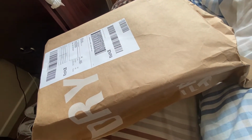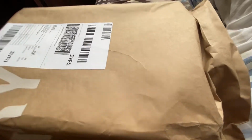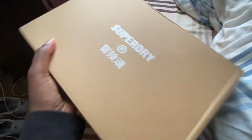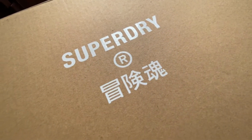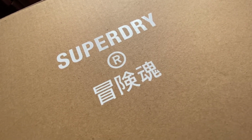But anyway, here is an unboxing for me. It's come in this package. Look how good this package. This has come from Superdry. So Superdry is a fashion clothing company, and I'm not sure where they're based, but we have Superdry in the UK and various countries.